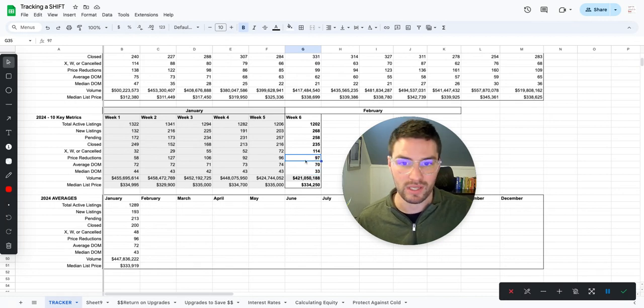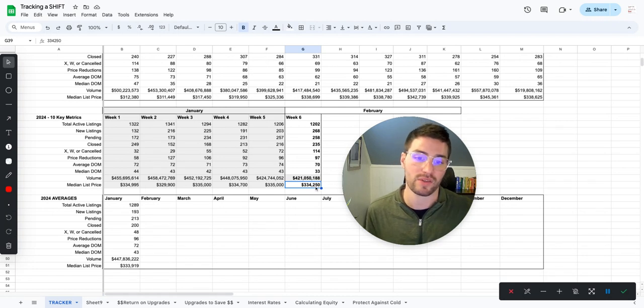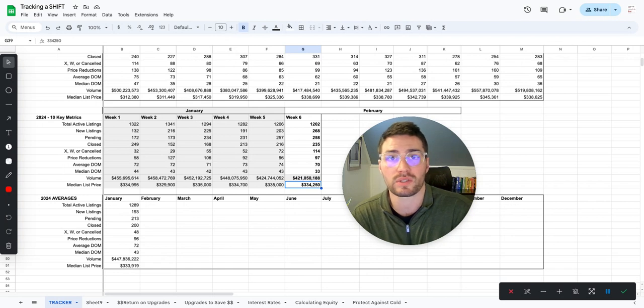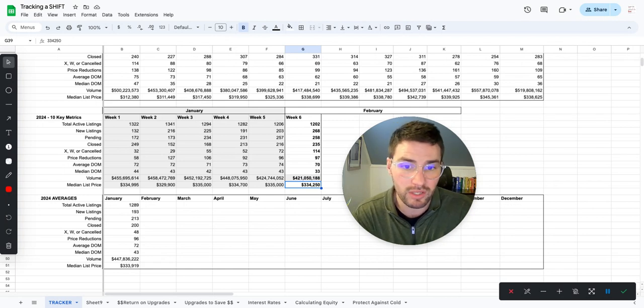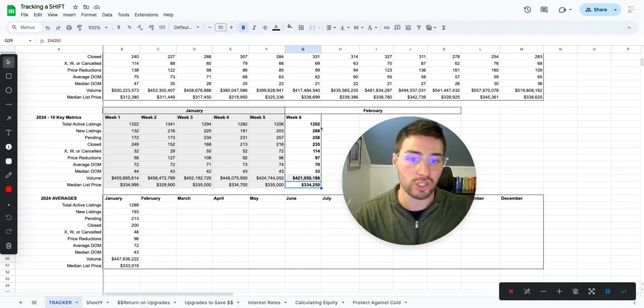Okay. Now, we did have a decent amount of price reductions. These seem to be holding fairly steady for us. The volume is ever so slightly down, not surprising. And again, our list price, I'm pretty happy about this. It's been staying fairly flat, which I am happy to see. I don't want to see this starting to climb too soon. I'm okay with it starting to climb once we start to see the first big interest rate drops. But as of now, I would really like that to stay where it is. So actually a pretty good week.